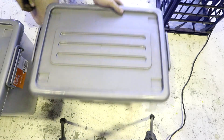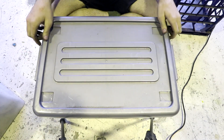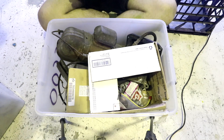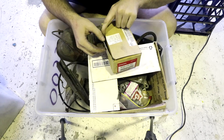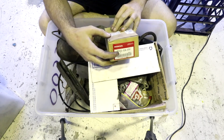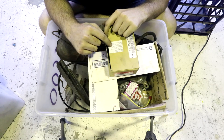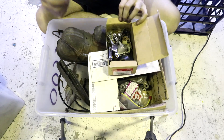Here we go — what is inside box number five? Straight up, something in a Honda box. It says brake pads — that's not interesting. I was like cool, I can Google the number and work out what it was. Brake pads, S2000. So the guy I bought this off has an S2000, which I'm guessing is where the box came from. Those are not S2000 parts though.